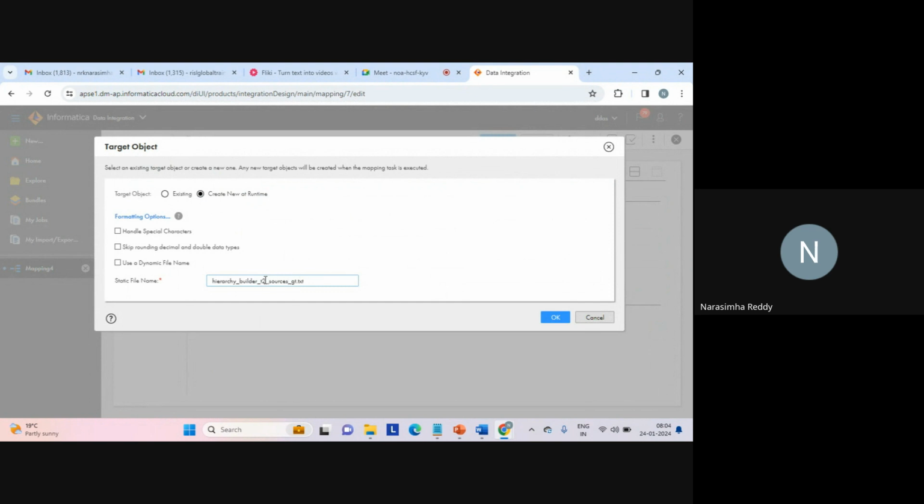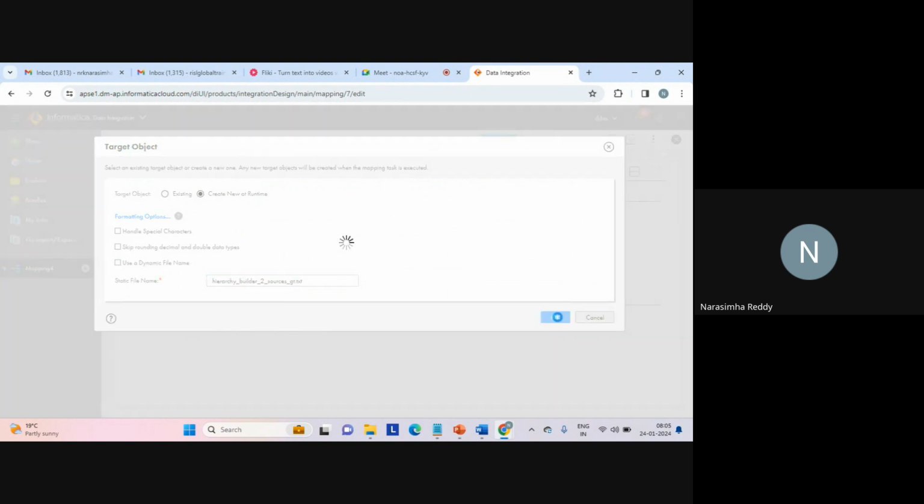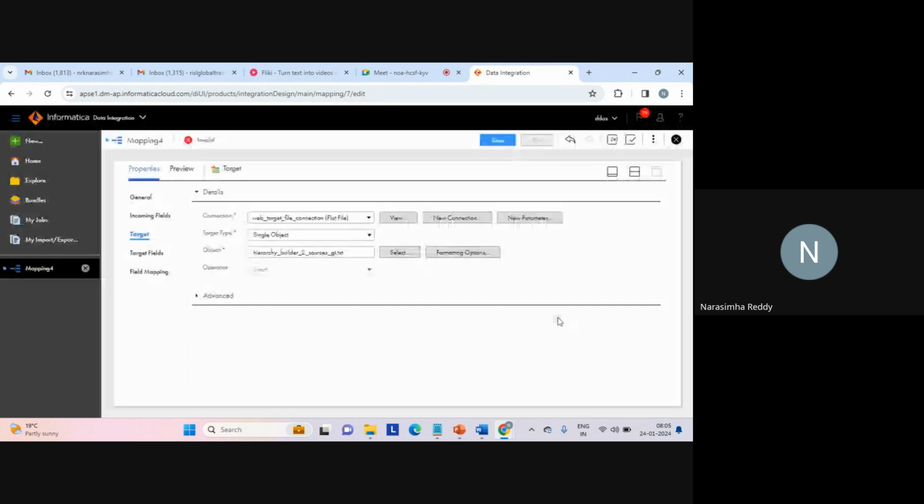Two sources, right? So let's be very specific here, because at the end of this training, we'll try to export all the activities, like what we did, to an XML file. So that file you can use for reference in the future, right? That's the best way, guys. Instead of having these recordings and documents, we can export, put it in XML, import it in your environment, and see what we have done. That would contain everything, right? Okay, so that's it, guys, about target connection.